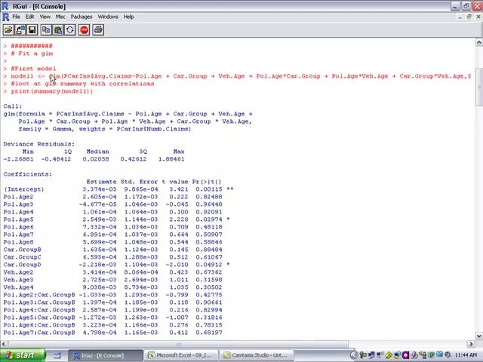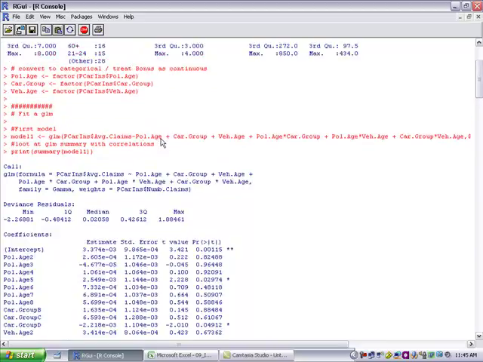So I'm going to put my GLM in an object that I call model 1. So model 1 is a GLM where the column average claims in the table pcar_ins is explained, that's what the sign tilde means, by the policyholder age, so that was the factor we have defined here, the car group, the vehicle age, and then you have the interaction between the policyholder age and the car group, the policyholder age and the vehicle age, and the car group with the vehicle age.